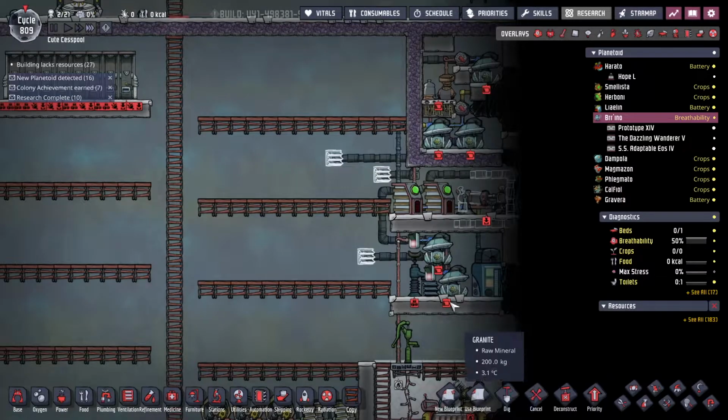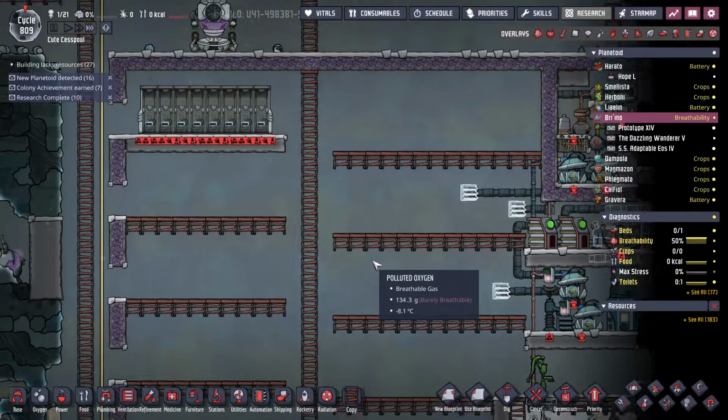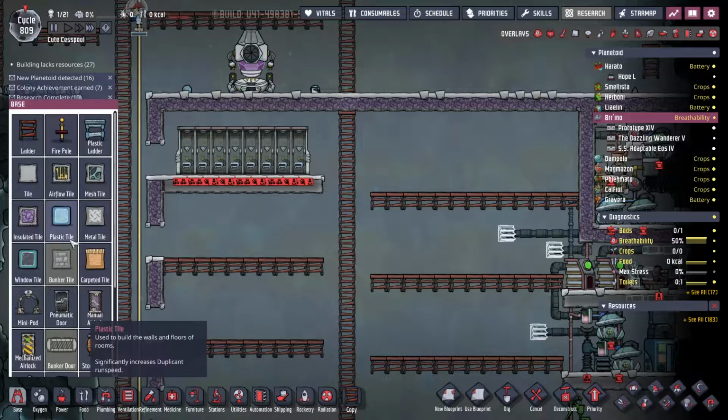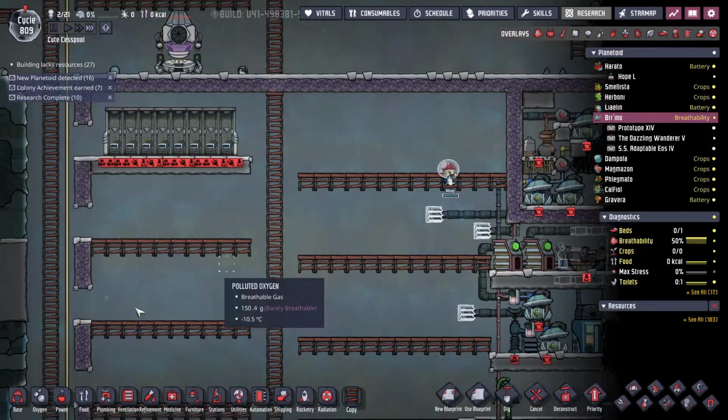And I want to start pumping these rooms out to a vacuum. Definitely this top one. The other thing I want is a printing pod. So let's start making those. The printing pod is so I might be able to get a better liquid than water to put in here.